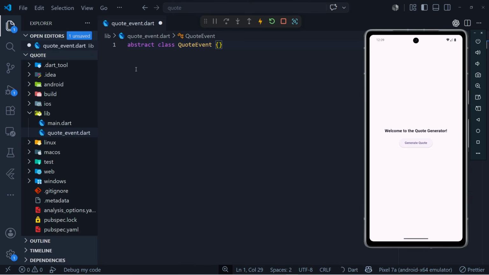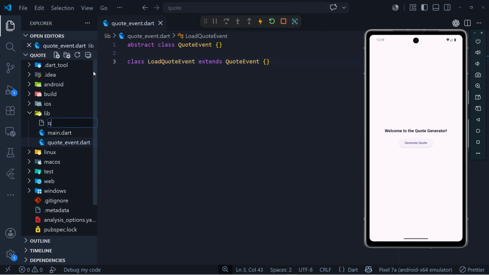And as I said, we have only one event. So let's create a new class, and I'm gonna call it LoadCodeEvent. And as you know, we have to extend CodeEvent, our base class. Just like this, we are done with the entire event class.